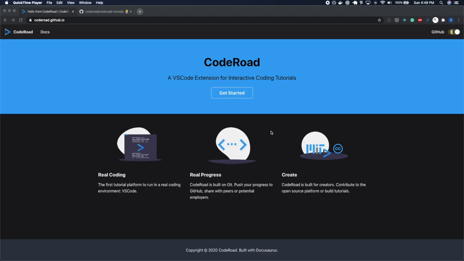So what's interesting about this approach? As a user, when you finish a tutorial, you have more than just a certificate. You have a project out of Git commits that you can publish on GitHub, that you can show to employers, that you can deploy, that you can add to your portfolio and even continue building upon.